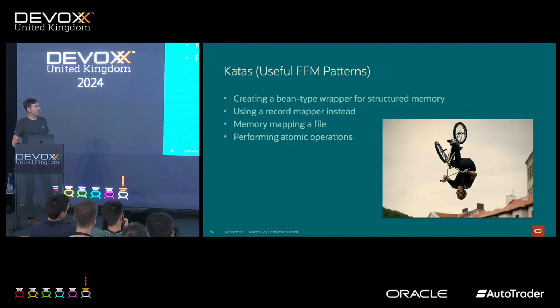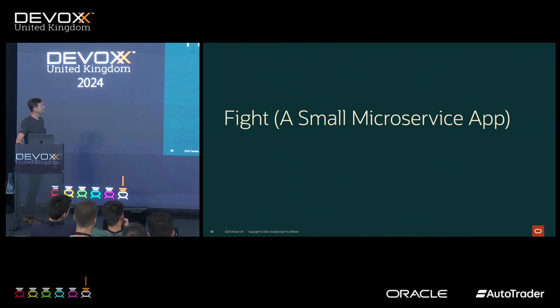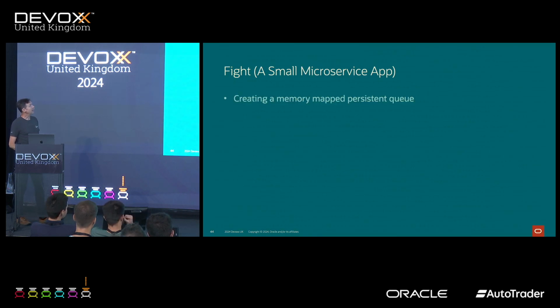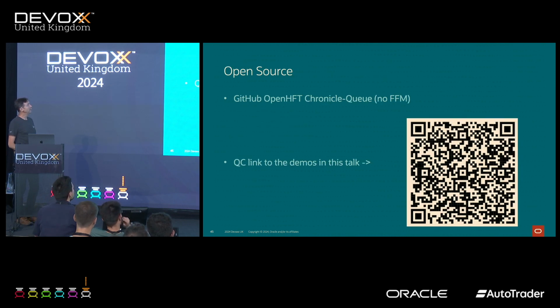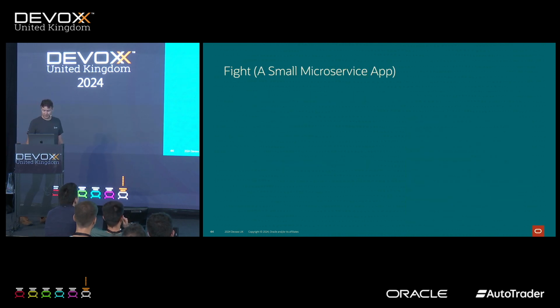And hopefully the demo weather is good today. After that, we are going over to the final part, and that's a small microservice application. We are going to create a memory mapped persistent queue where we can put messages via a producer, and then we have a couple of consumers that can consume this persistent queue, and then we're going to run the demo, and hopefully that will work. Okay, so that was the last picture. Sorry for that. So let's head over to the code.